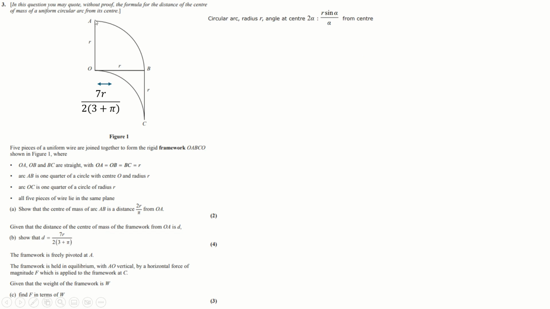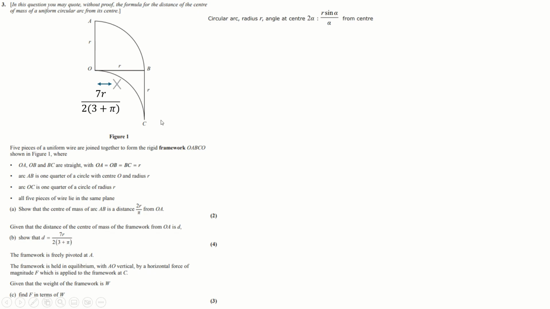And, of course, if you hold it at A, the center of mass is somewhere, I mean, I don't know whether it's all the way down here, but it's this far away from this. So if you just strung this up at A, it would tip over such that this line here was, of course, vertical. So what you're going to need to do is apply a force to the right to hold it as we're looking at it now, which is exactly what's happening. We're holding it such that AO is still vertical.